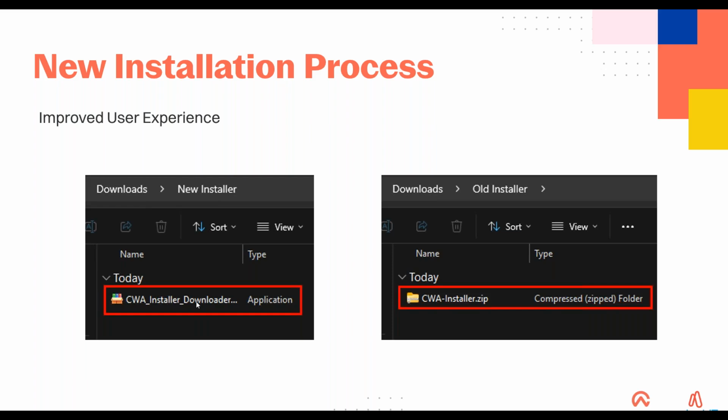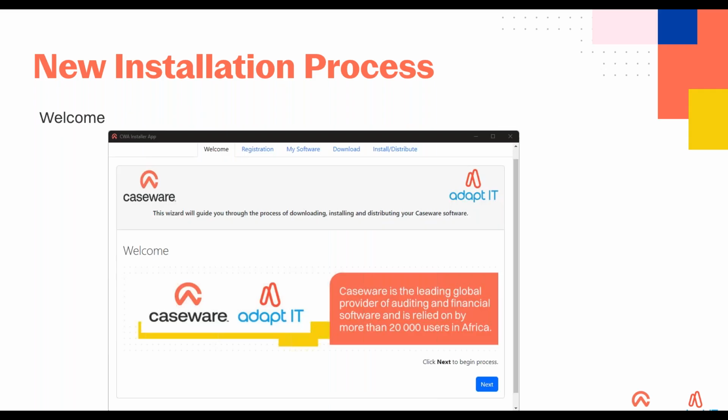The other thing to note is that when you do get the release mailer, we'll supply you with a link to the community page where you'll get the full list of all the features and how to use the new cloud installer. And you can use that in conjunction with this video to make sure you get the right experience. So we really want to make sure you get an improved user experience, and these are the types of things we're doing to make sure you get that.